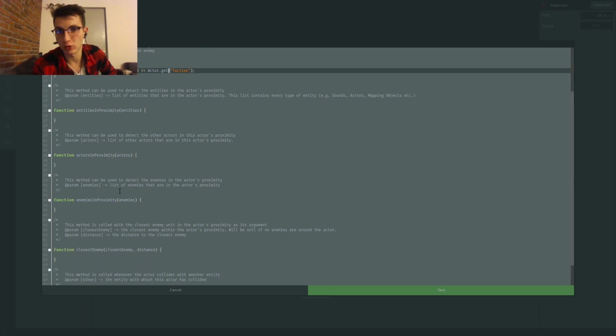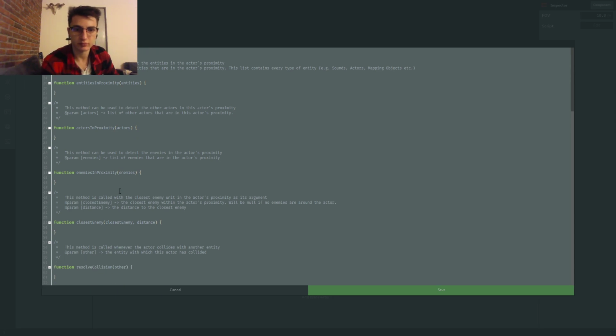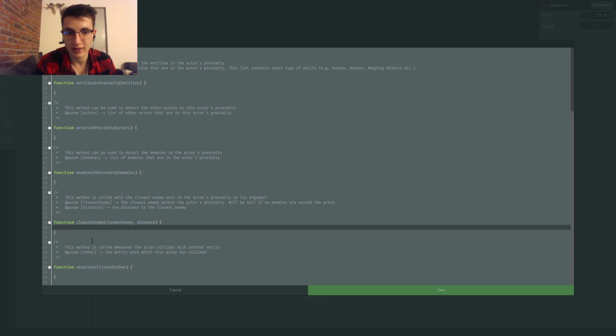What do we do once we see that we have an enemy around us? We can do a bunch of stuff. We can shoot arrows at him by spawning templates we saved. We can do pretty much whatever. I mean, yeah, we can spawn objects that have their own scripts, so he can make spells, and we can throw eggs at him that hatch into dinosaurs when they hit the target. We're pretty flexible with what we can do. But since I have to end this quite soon, I'm just going to go ahead and edit this closest enemy method right here and say the following thing.